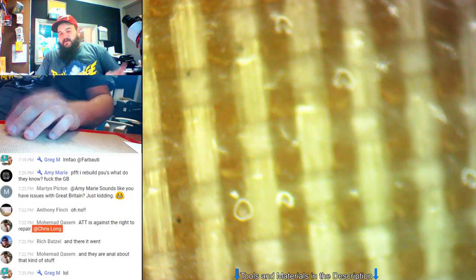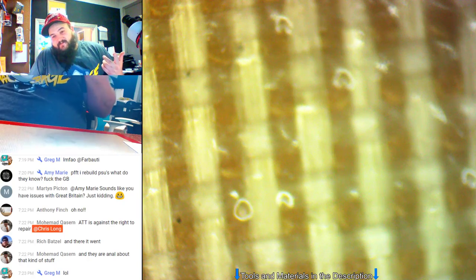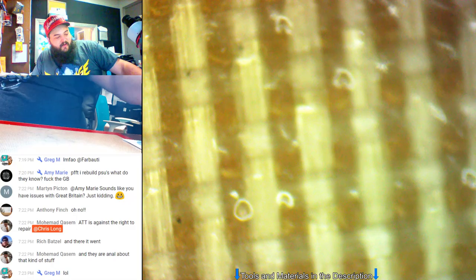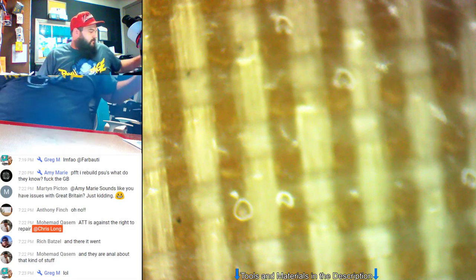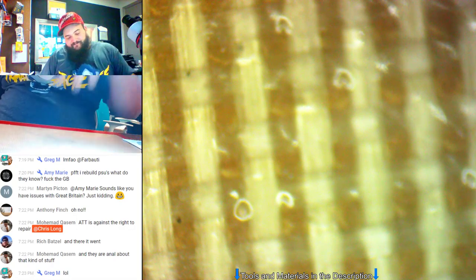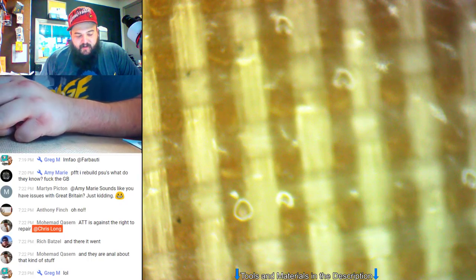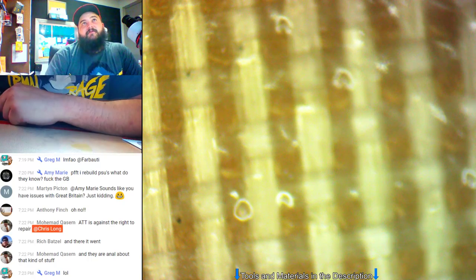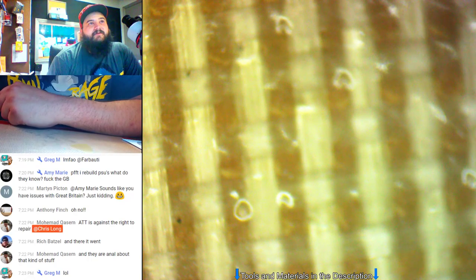But, so, unsuccessful 5S, halfway successful 6S, enough for him to get his data. I have a feeling that it probably had a blown diode and coil on that one. We could have probably fixed it, but he wasn't looking for that. He just wanted to get the data off. Simple cap, the cap that always fails. I'll put it up on the screen so you all can see it. Oh, thank you, Jesus. Well, that's good. At least it works.